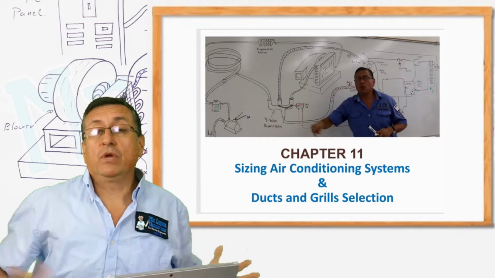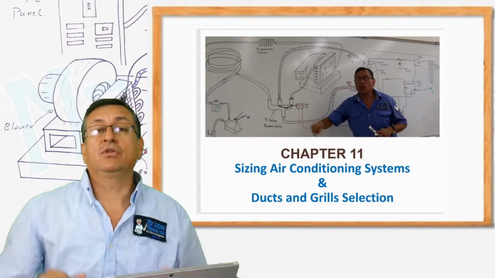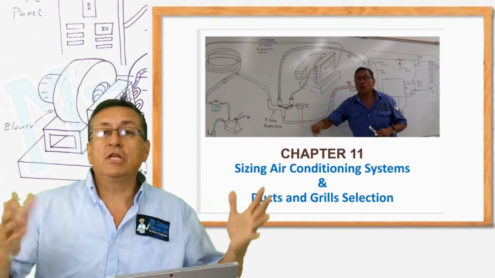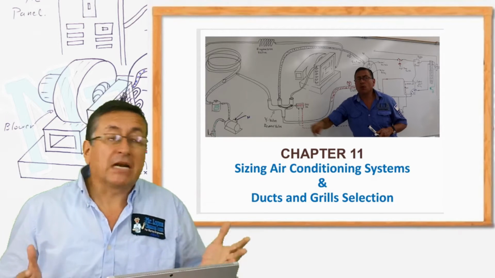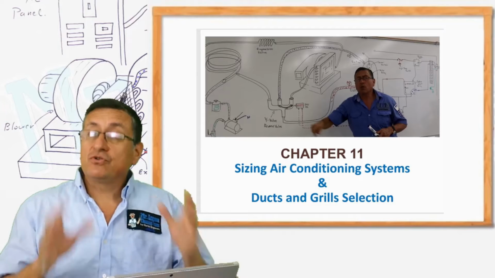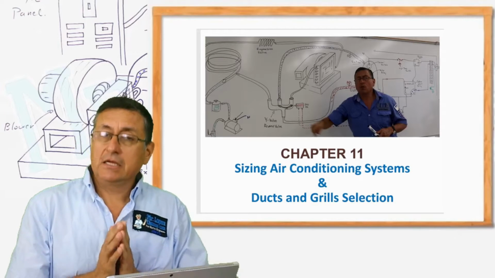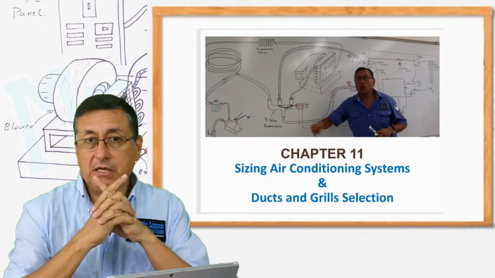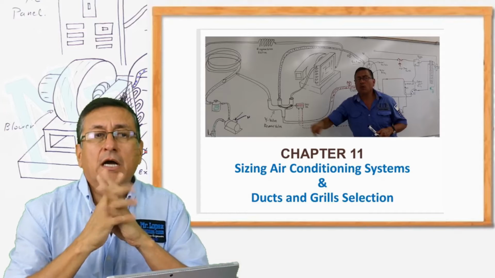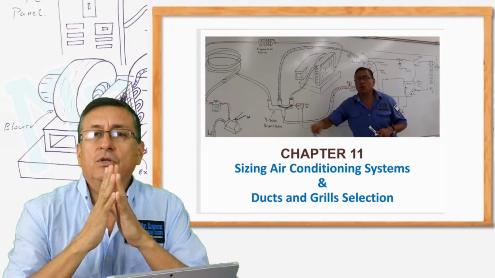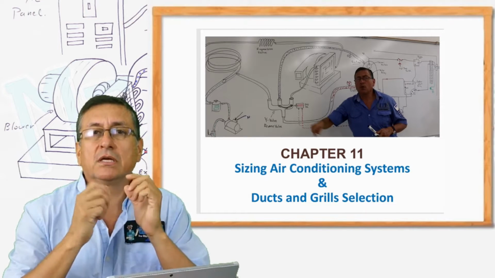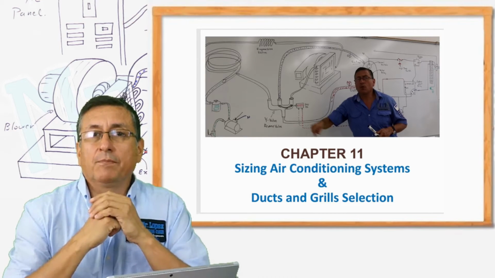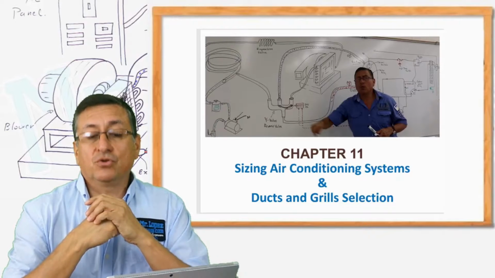Right now we know the difference between a self-contained unit, a chiller unit, and a split unit, and now we are going to take other considerations in order to select the appropriate air conditioning unit for each boat. To start, we are going to refresh a couple of basic concepts that you need to keep clear when you try to select an air conditioning unit.